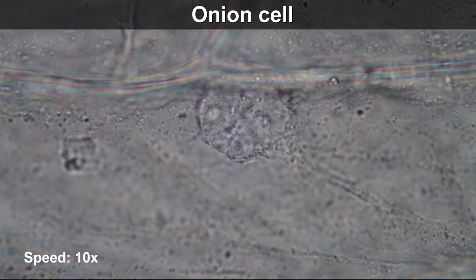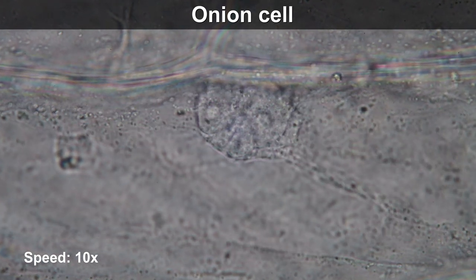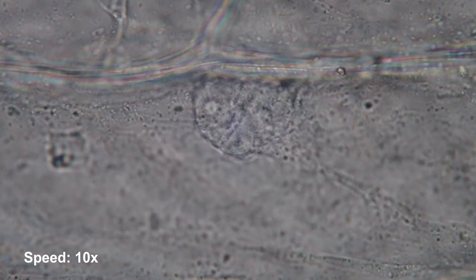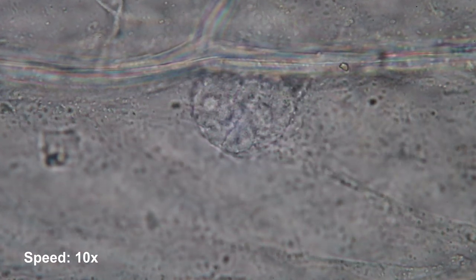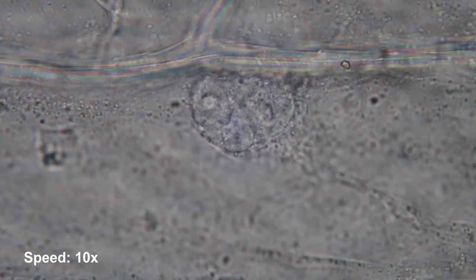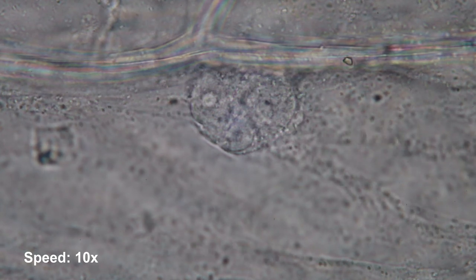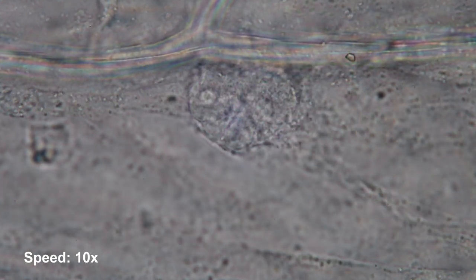When we look deep into an onion cell, we can see the nucleus — that's the round structure right in the middle of the video. But look carefully around the nucleus: there are little dots moving around. These are little vesicles being pulled along inside the cell carrying substances. So an onion cell, even though an onion doesn't look like it's alive on the outside, has lots of movement going on inside.